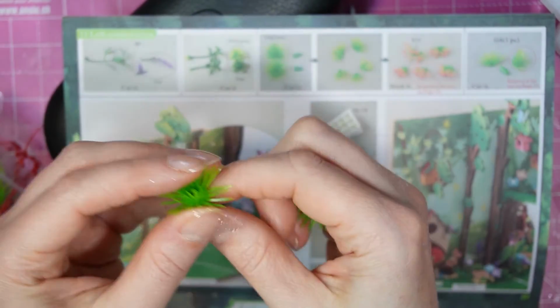You knew you were going to get great language with me, didn't you? 2 more spiky dudes. We're going to cut those up.